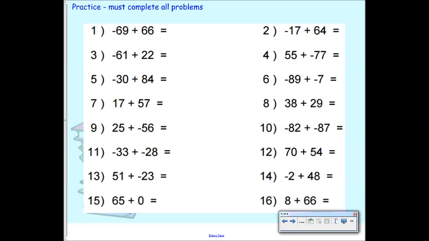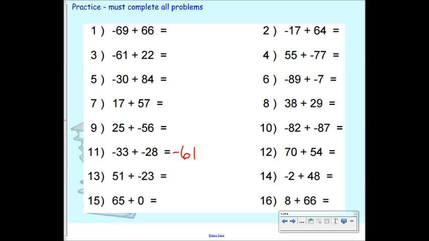Okay, so the one that was tripping a lot of people up in terms of signs is number 11. So take a look at number 11 here. Do they have the same or different signs? Same, so you're going to add them, which gave you 61. So a lot of people got 61. Which is the bigger number? 33. Is it positive or negative? Negative, so your answer should be negative. Okay, even if both the signs are negative, your answer should still be negative. When do negatives cancel out? Multiplying or dividing. Okay, with adding and subtracting, it just depends on the bigger number.